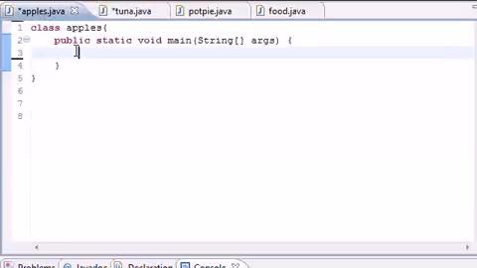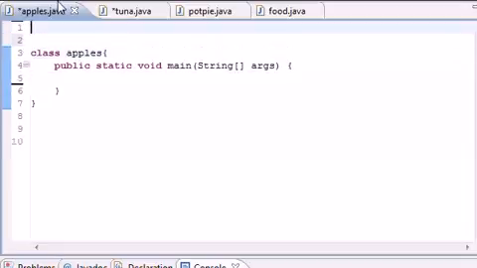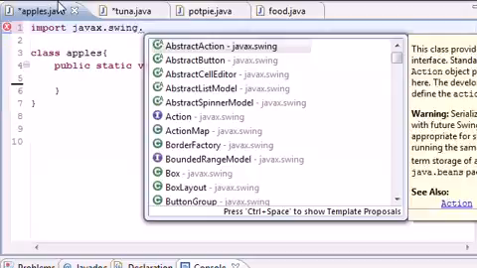Now go over to your main apples class right here, and we can go ahead and start building the object for that, or calling our tuna class. So the first thing we're going to need to do is import one thing right here. Import javax.swing.JFrame, make sure you spell it right.